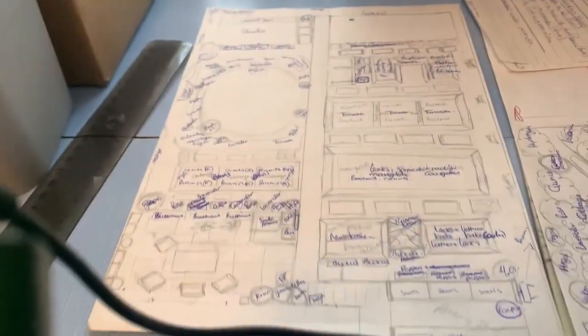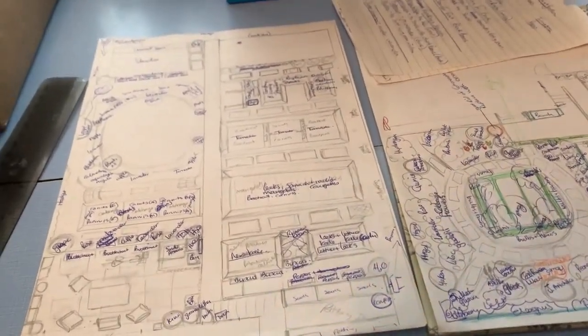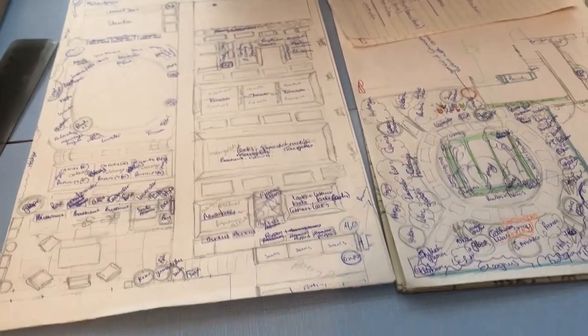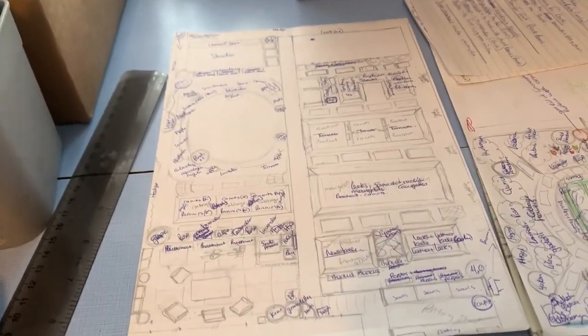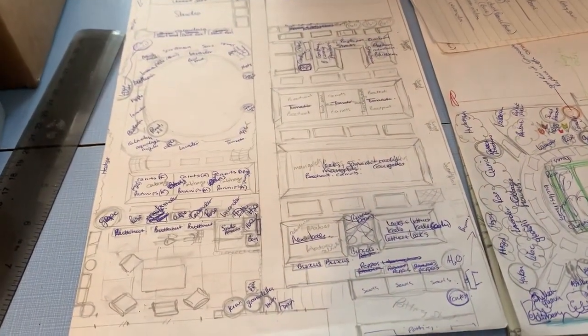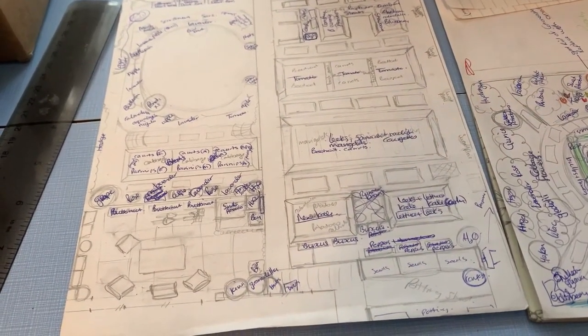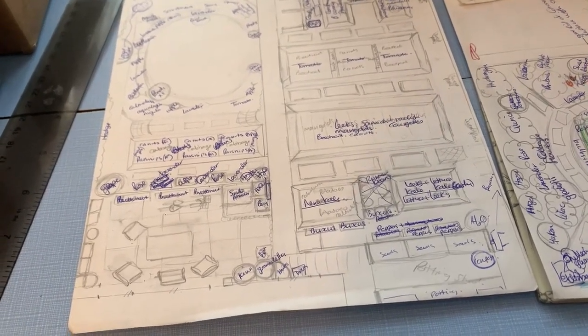But look, it's not just about me and my garden. I share in order to help other people find their inspiration, find their groove. If you have a garden, do you even plot and plan at all? What do you like to do at this time of the year as far as plans for the garden goes? Each to their own. Everybody's different.